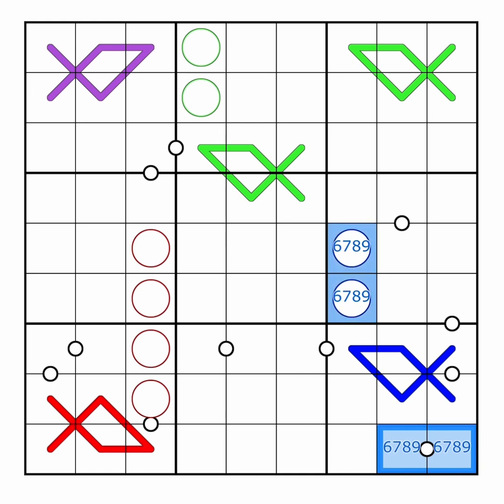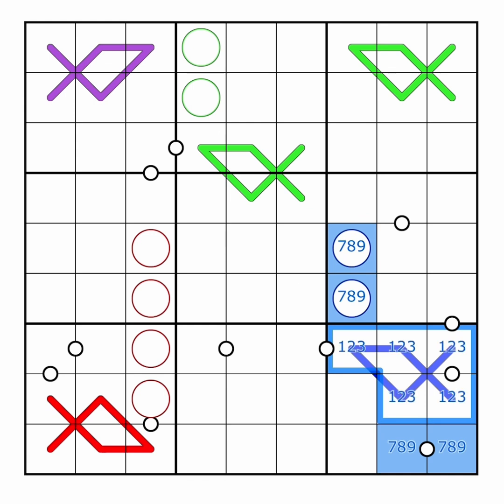Now we know that there's an even here. It's either 6 or 8 in these 2 cells. Well, if that's 6, it goes with a 7, and that would be only 13, and that sum would not come close to the 15 minimum here. So we know that the digit on this pair of white dot cells is not 6. That's a 7, 8, 9 trio. We know that these cells are from 1, 2, 3, 4, 5, 6, and 7.